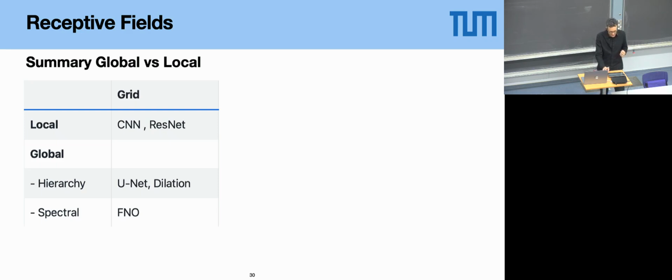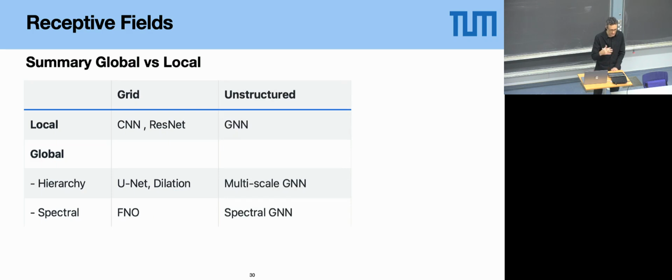So main considerations are the distinction between local and global features on a grid. For local ones, we have these classic convolutions. ResNets are actually much in line, especially in terms of the receptive field, not much difference. For global interactions, we can either go to these hierarchies, as mentioned before, or FNO gives us, with the frequency perspective, a different global viewpoint of the data, and this kind of distinction carries over to the other discretizations.